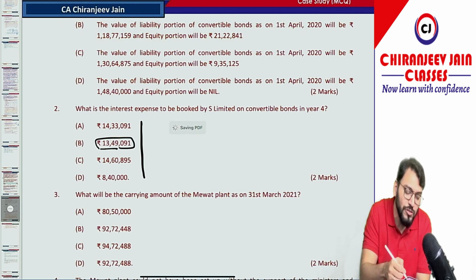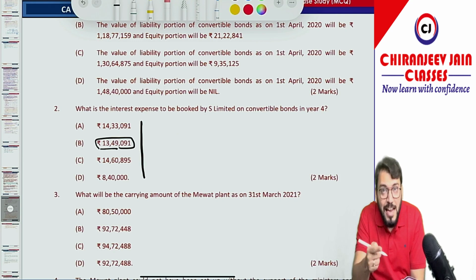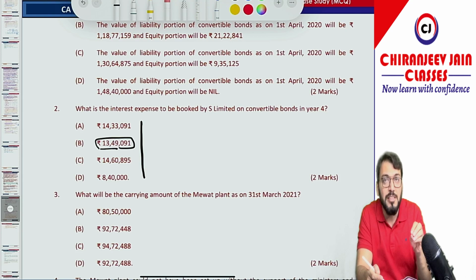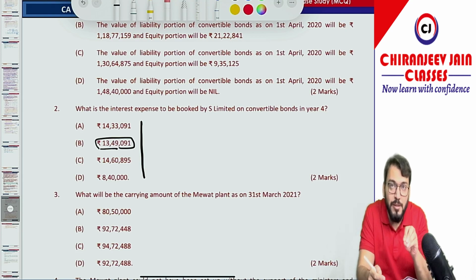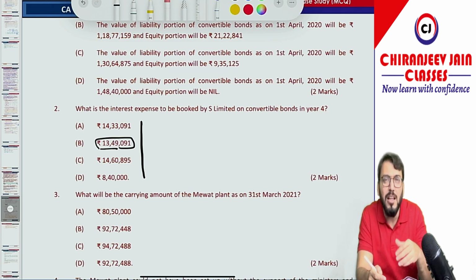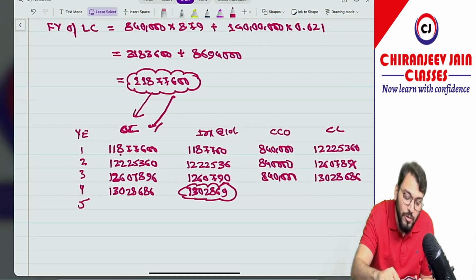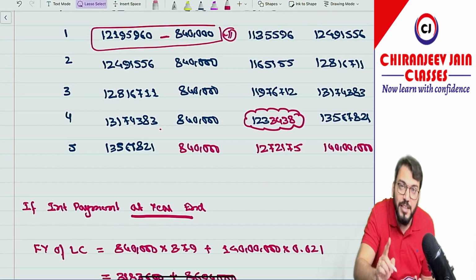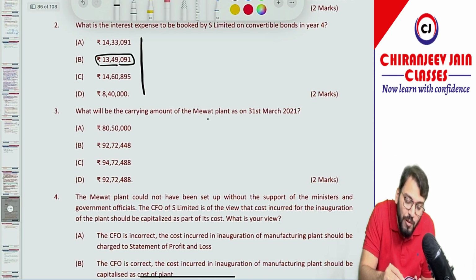But okay, if you want to choose one option, you can choose this option based on the point that interest payment has been done at the end of the year, but interest payment has been done at the beginning of the year. So of course no answer has been given, so I will say no correct option. If this type of question comes, you will be given full marks. Don't worry about that. And of course why would they give a wrong question, assume that the correct option will be given. So if the correct option has been given, then your answer will be interest expense 12,33,438. Understood? Yes sir.